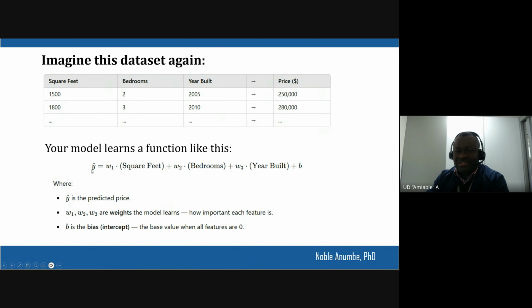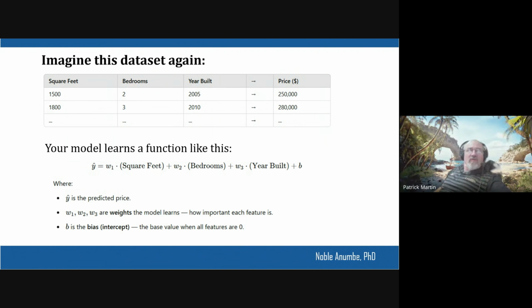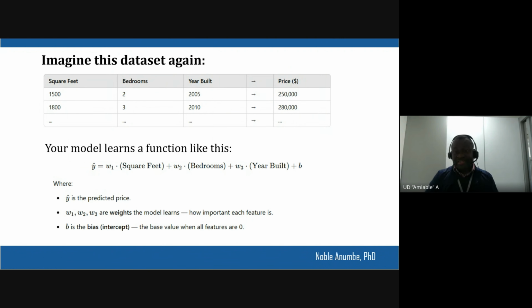So instead of just having two variables, now you can have 1,000 variables, but your intercept is still the same thing. And in this case, your intercept is now referred to as your bias. Right? And yes, Dr. Noble, the W1, W3, that's weighted, just like grades are weighted. They're not all equal. And essentially it's just like that slope. Remember the slope? That's exactly what it is, like the slope in your straight line equation.